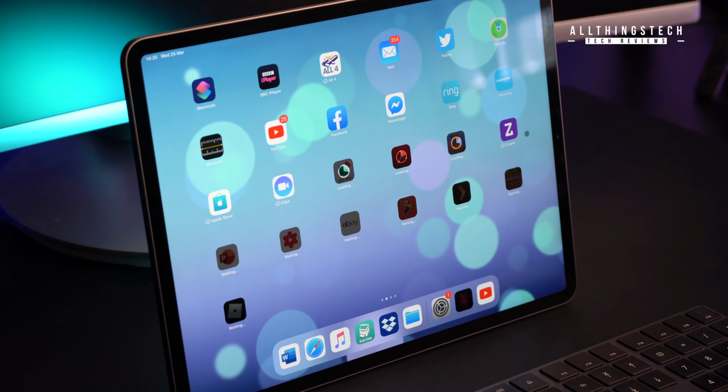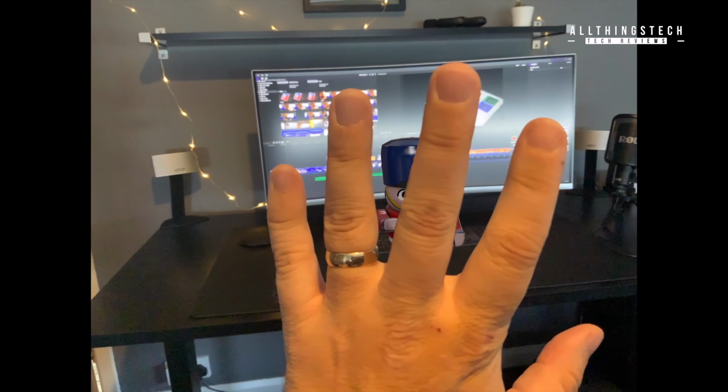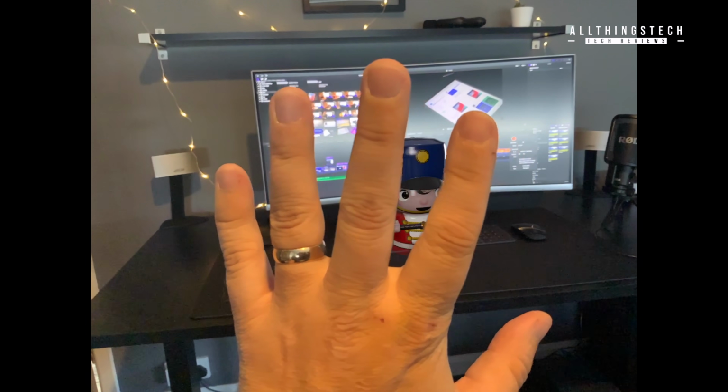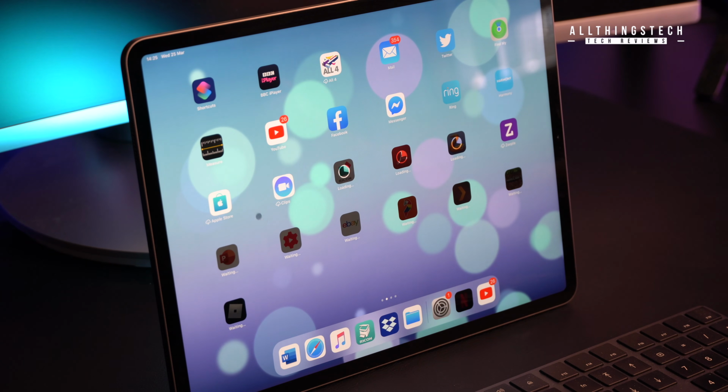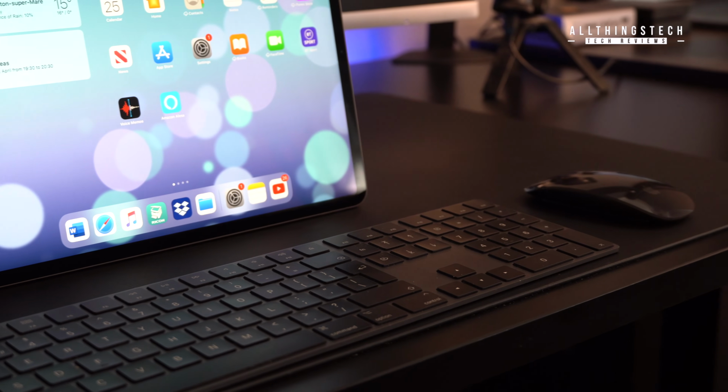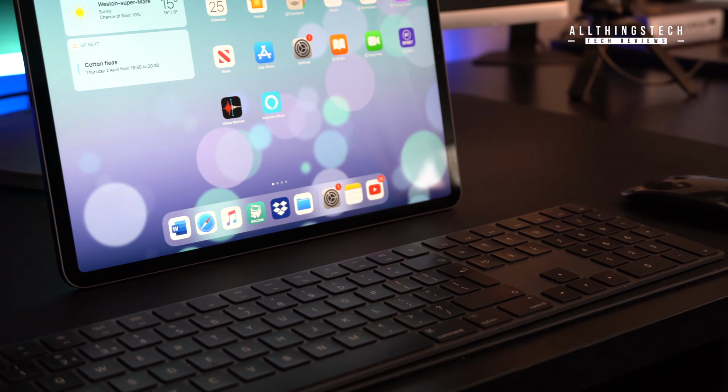But guys, this is definitely a step forward, but it's probably an early step forward. I'm really keen to see what developers are going to be doing over the course of the next few months and years with that new scanner. It's going to be really exciting and it could be a game changer.